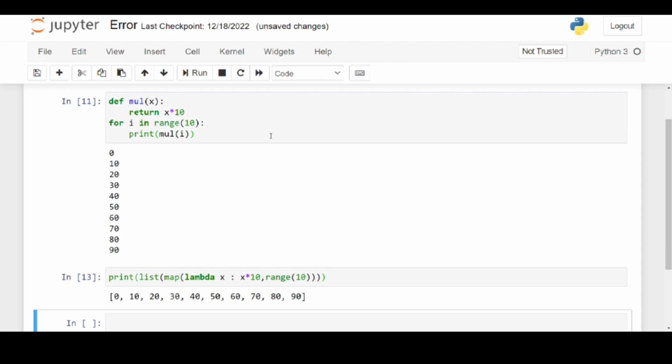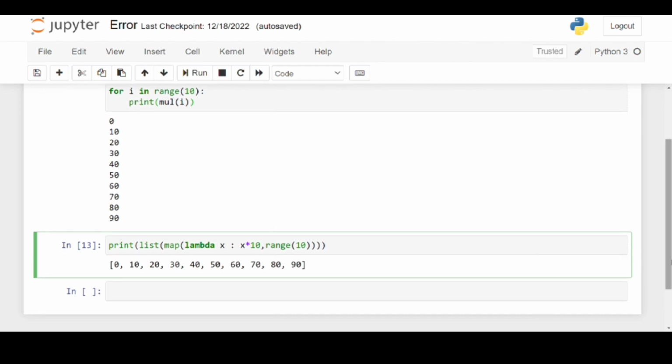Here I created mul as a function name, then I called the function. But here I did not create anything, I just created a lambda function, which is an anonymous function. I don't need to give any name to that function. This is the statement, the code I create, and this is the argument, the parameter I am passing, having range from 0 to 10, 0 to 9 basically, and I can print it by using a list. Usage of lambda function is completely memory efficient, and it is very fast.